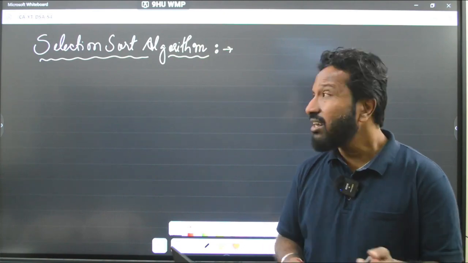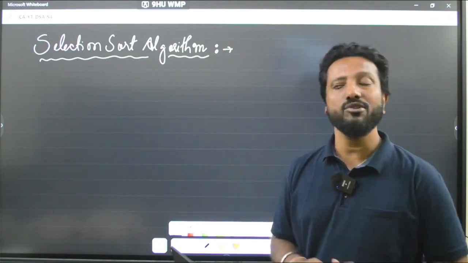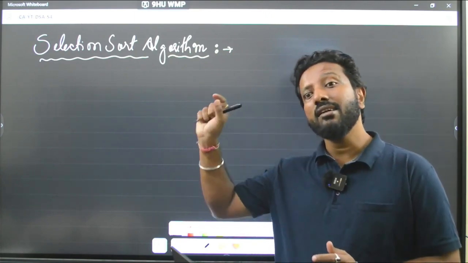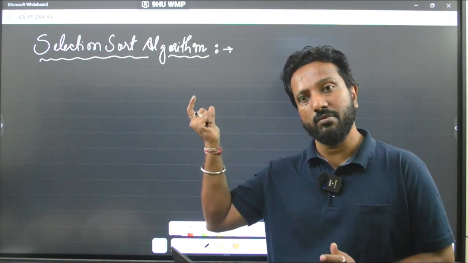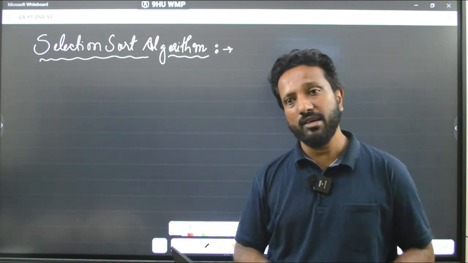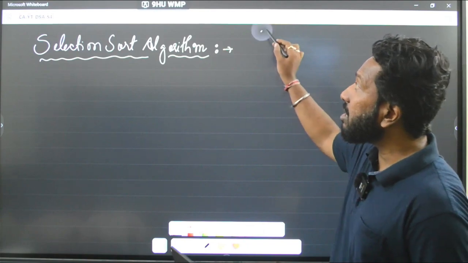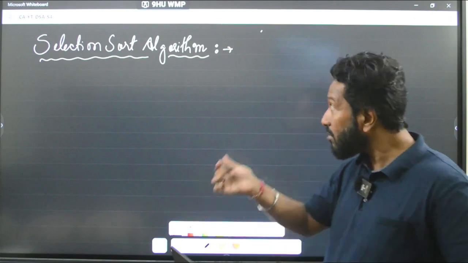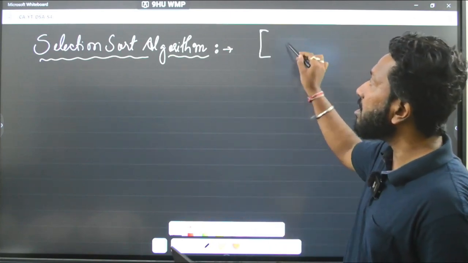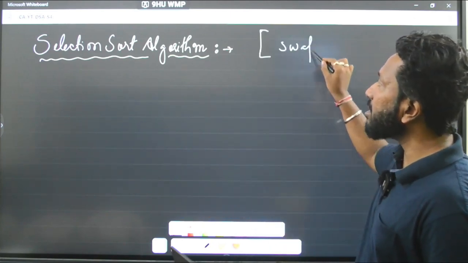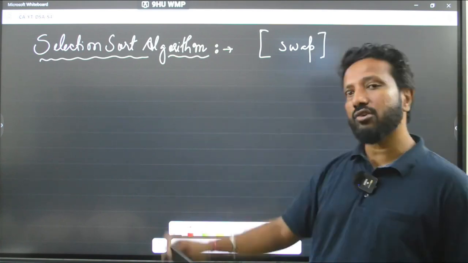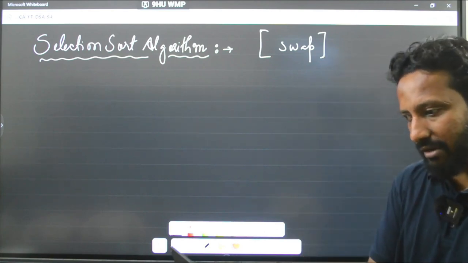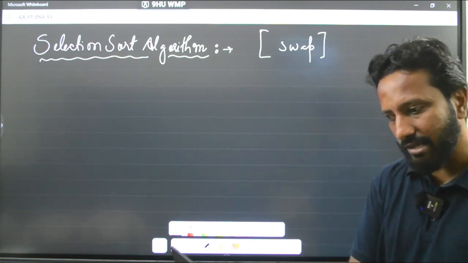The question is, how do you differentiate between one sorting algorithm and the other? Guys, you have to understand the name, and after that remember what actually it does. What is it doing actually? You have to remember that. Okay. So, just remember, when I said bubble sort, I said swap. Selection sort also does something like that. You have to remember that, swap. In selection sort also we do swapping, but we have to understand when do you do the swapping. Okay. So, that you need to understand.